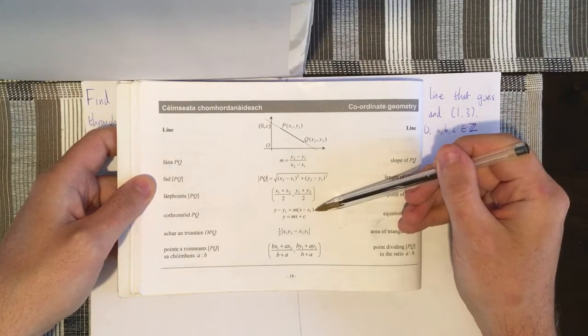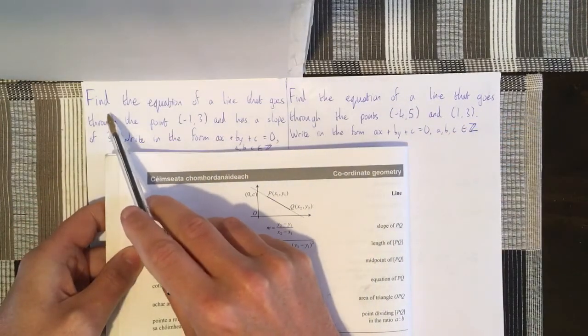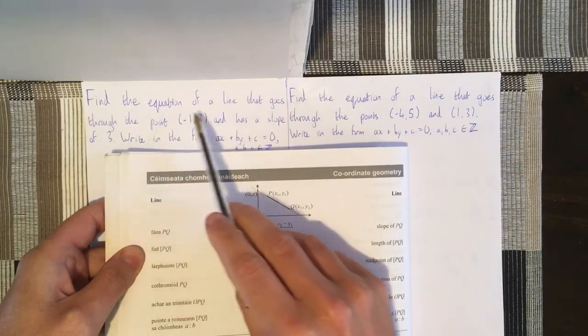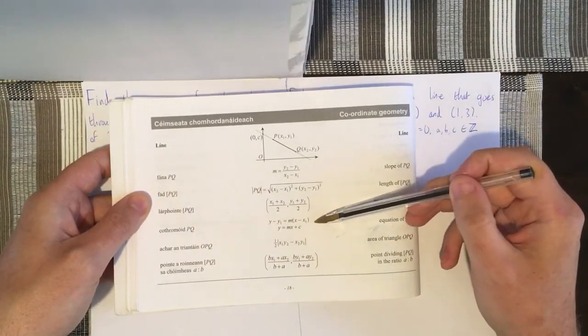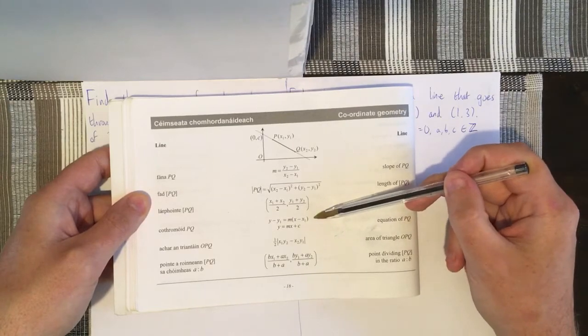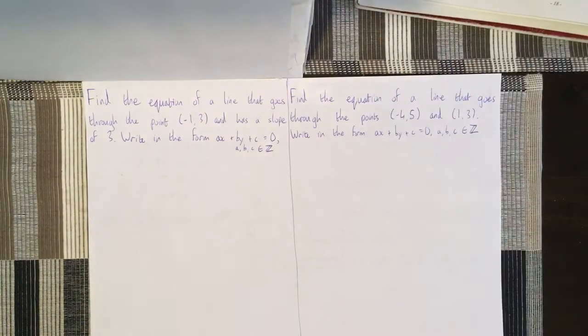The first one is used to get the equation of a line. So my two examples I'm going to do now, find the equation of a line, it's the y minus y1 formula I use to do that. So that's for getting the equation of a line. The other one, y equals mx plus c, that's if you're already given the equation in a question. So if you were told it's x plus y equals 5, you can use that y equals mx plus c formula to get information about the line, but I will cover that in a different video. First up is finding the equation.